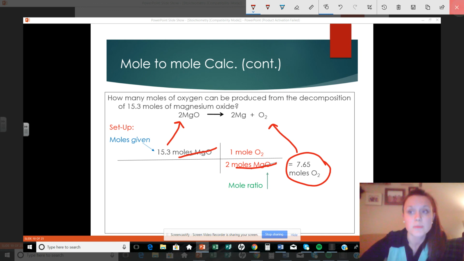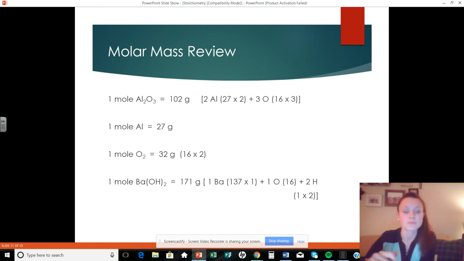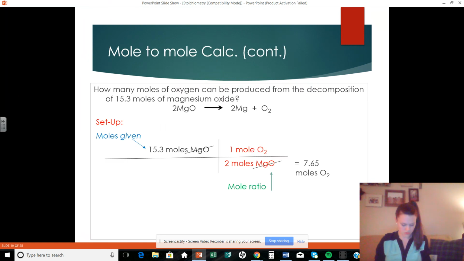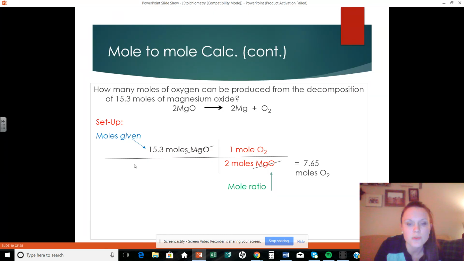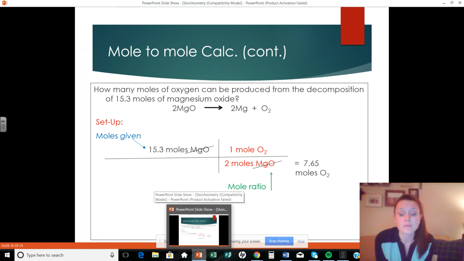So that's just one example problem. You guys are going to do another example right now. I believe in your notes there's another example that I want you to try, unless I just went through it with you. Hold on. We just went through our example stoichiometry problem of using a mole-to-mole ratio to calculate another molar quantity by using a balanced chemical equation.